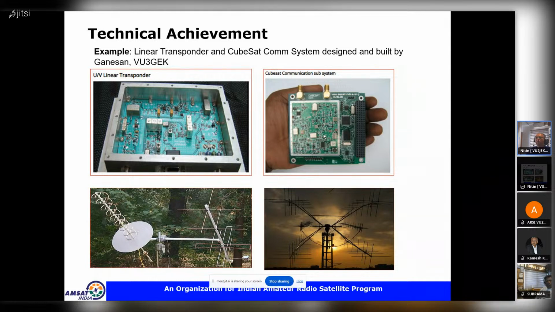And similarly, this is something that will go to space. From a ground point of view, you can see designing and building antennas to communicate through the amateur radio satellites. The one on the left is done by a DXAM, and on the right side, what you see is a VHF and UHF stacked antenna designed by VU2KGB and his harmonic. Some of you might remember, this was actually displayed at the Cochin Hamfest. So these are the kind of things that anyone can achieve with the skill set they have from a technical point of view. Okay.